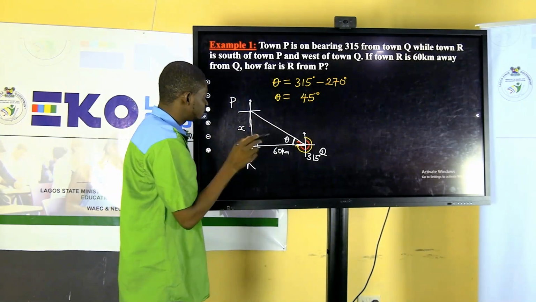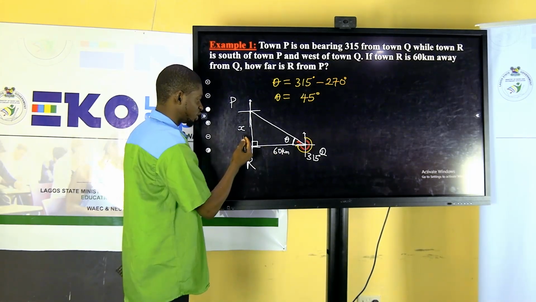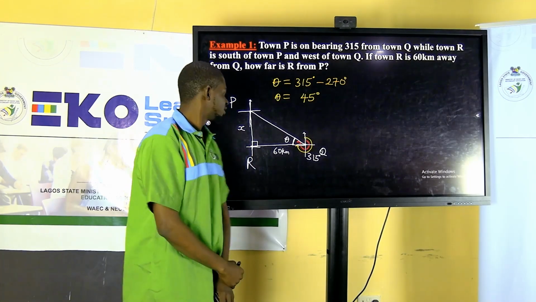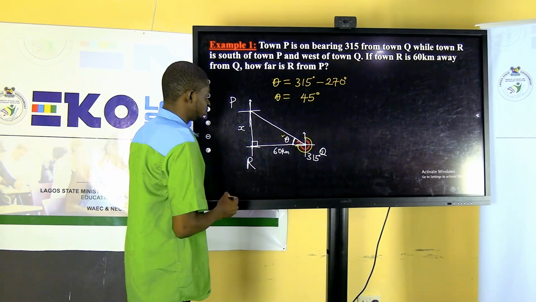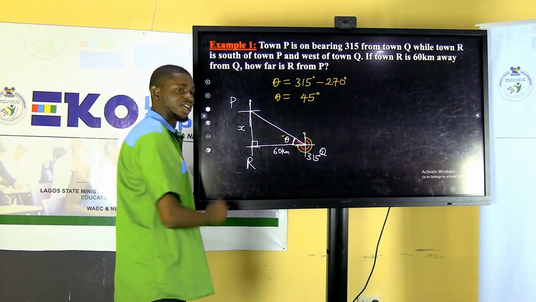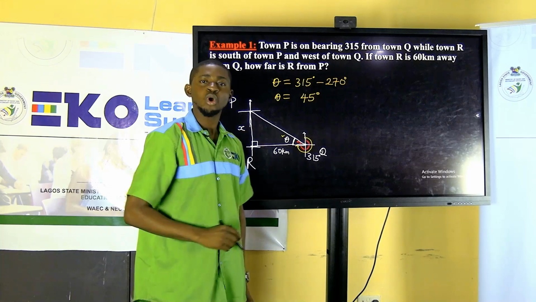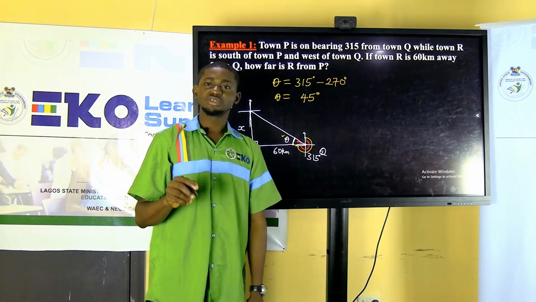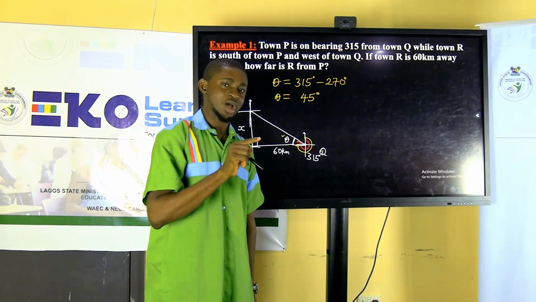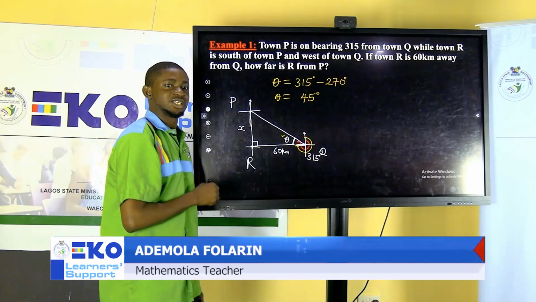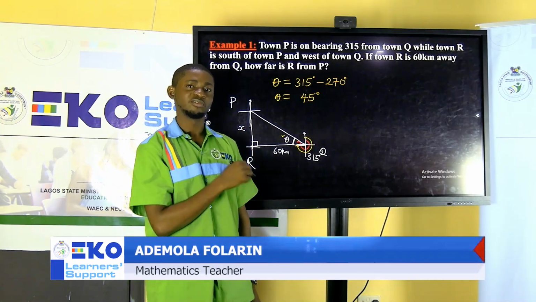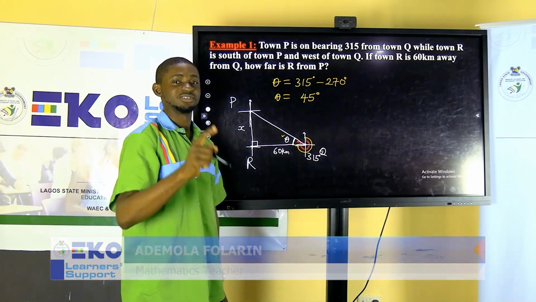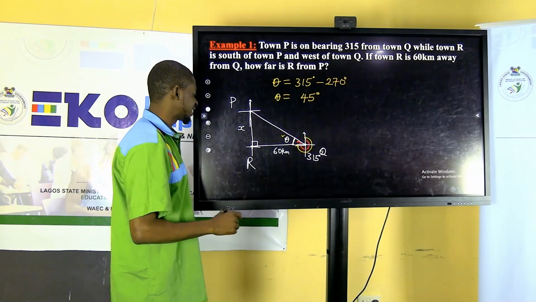How far is R? Now that we know this to be 45. Interestingly, our trig ratio is what we are first going to be tested on here. We know this angle now. So we are looking for the opposite and we have the adjacent. This will take us back to one of our classes from a few times back, where we discussed trigonometric ratios, our SOHCAHTOA. Now we have opposite and adjacent. So which of these trigonometric ratios is suitable for this problem? Think about it. Good. Tan, tangent. So tan theta.